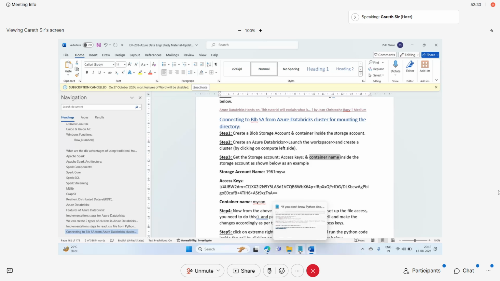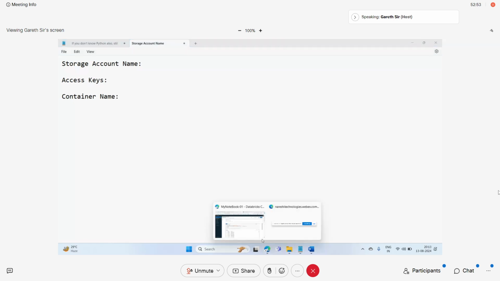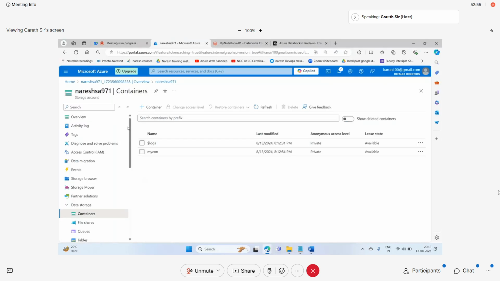So I'll say here: storage account name, then access keys, then container name, which we gave inside the storage account. The storage account name is Naresh SA971.